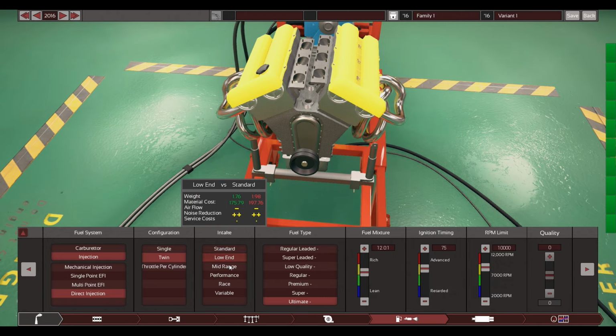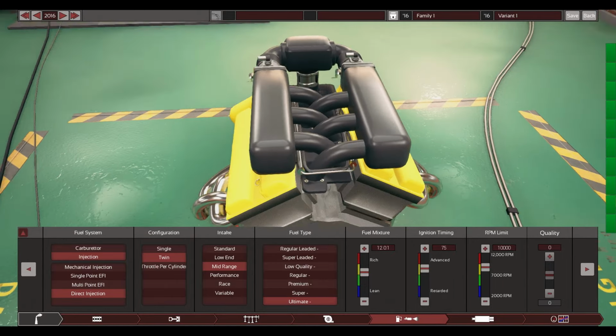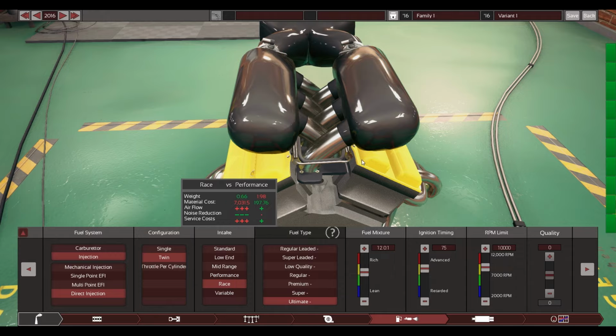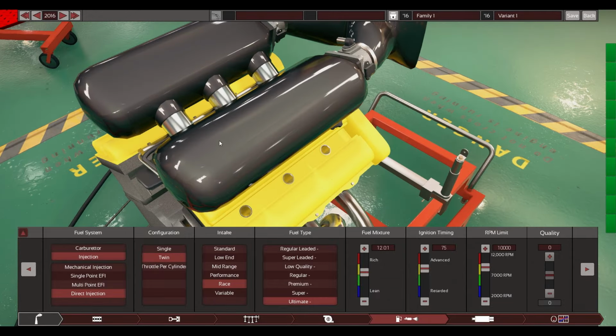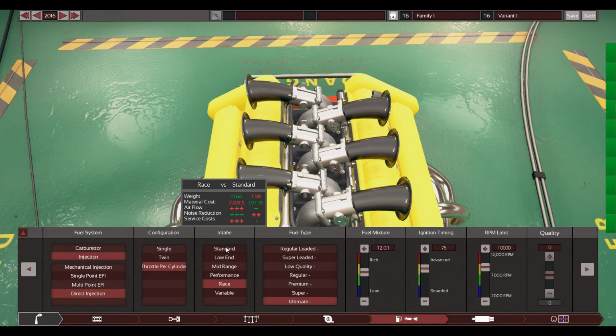There is no low end or standard, but rather the only thing you get if you go for twin here is starting in the mid-range. So these options will just disappear, and the list box is not dynamic yet. And then we have the performance one and the race one. And this is the one I showed you in the previous video as well. And I don't know if there's a variable one. No, there isn't. Okay, throttle per cylinder.